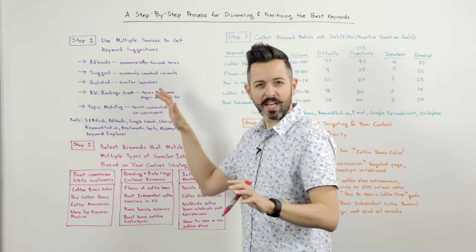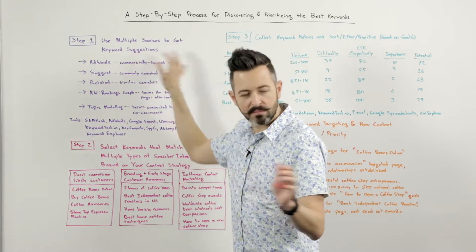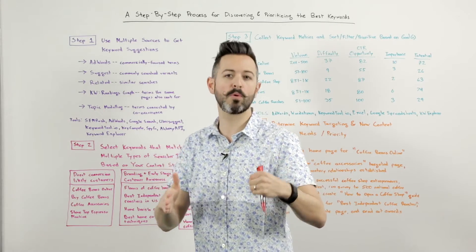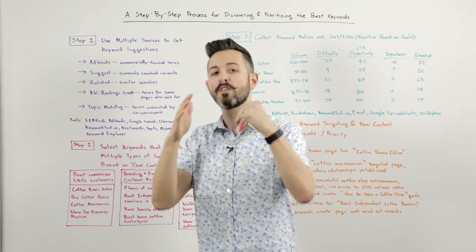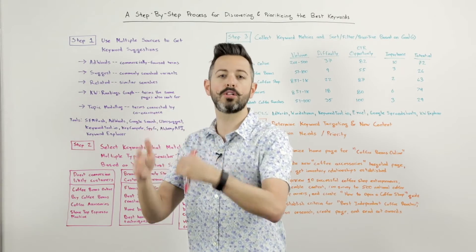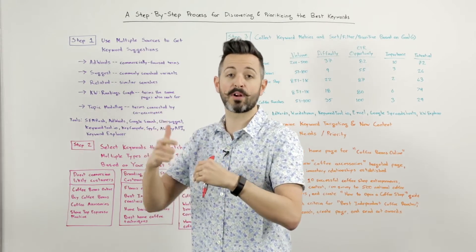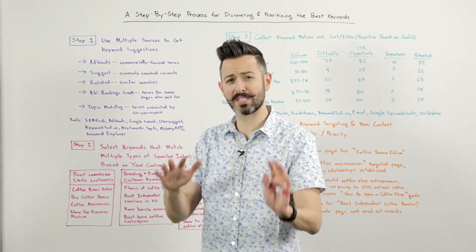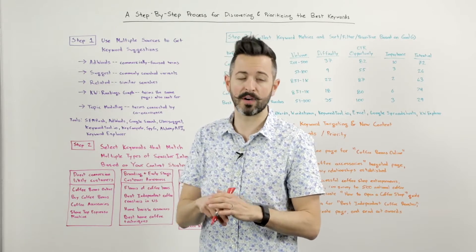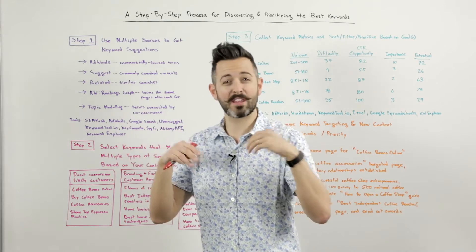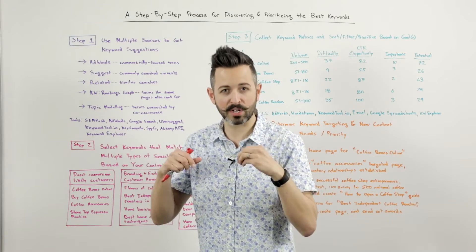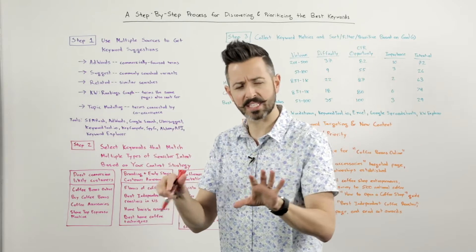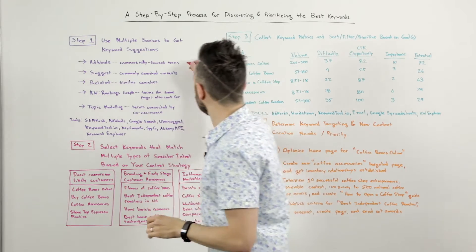The five or six that I really like are, first off, AdWords is a great source. AdWords, they're generally speaking commercially focused terms. AdWords knows that people want to buy those keywords for pay-per-click search, and so they try and include commercial terms that people are actually going to convert on. And they hide a lot of stuff that, frankly, Google feels like is not going to get people the conversions they're looking for. Because the problem is, if you buy the wrong keywords, you don't blame yourself for poor keyword targeting, you blame Google for sending you bad traffic. And so AdWords has hidden some of those things. They'll show them to you if you type them directly in, but not otherwise.